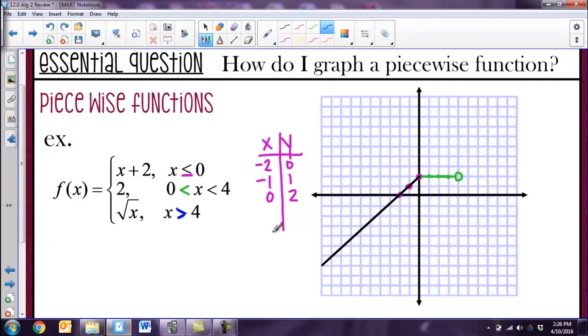And so I'm going to plug in some values here. Again, it's the square root of x, so we want to make sure it's something I can actually do. So the square root of 4 would be 2. So it would be here if it could be here. And then the square root of 9 is 3. So I'm going to go out to 9, 4, 5, 6, 8, 9, and that would be up there at 3. And it makes that kind of curvy shape. And that would be the graph of your piecewise function. Looks funky. It will help you in the limits unit.